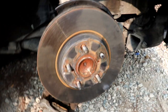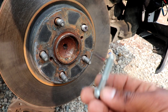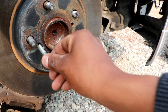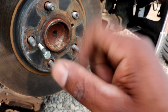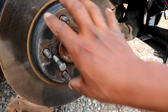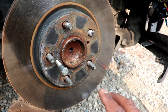After you remove the caliper, set it down somewhere good so the brake line is not getting stressed. Then we're going to have to remove the disc, and you're going to need a bolt to fit in these little holes right there, because we're pretty much going to screw these in. You need two, but I only got one to put on both sides, so you're going to screw them in both, and this just pops right out. So let me proceed to do that. You can see it's pretty much just screwing it in, and it pushes it away from the hub assembly, if I'm not mistaken. The whole disc just comes out, or the rotor, whatever you want to call it.